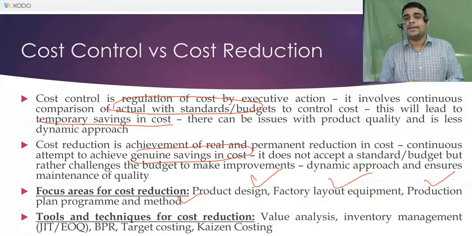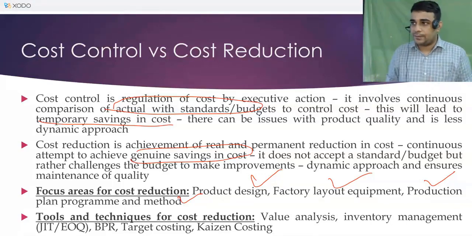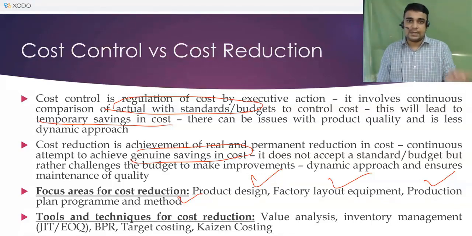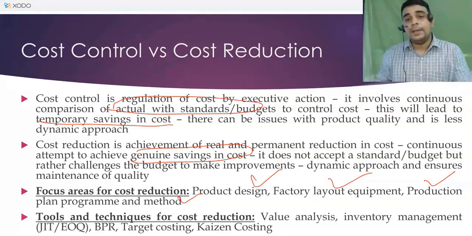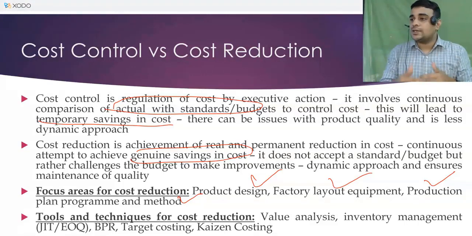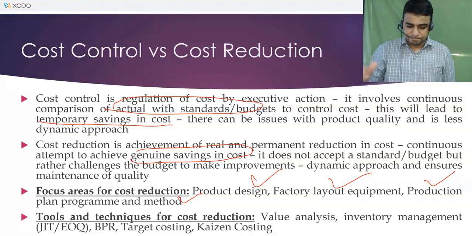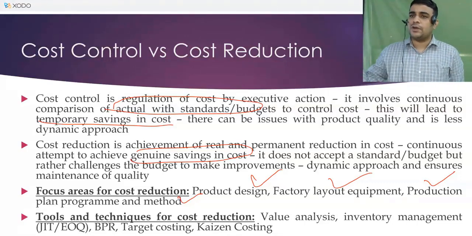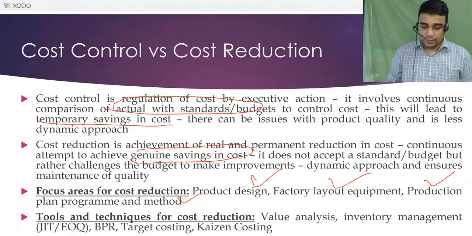Second is your inventory management, where you have just in time and EOQ, both have been discussed. Just in time you discussed at final level, EOQ had discussed at inter level. We had done one problem on EOQ even in decision making chapter. Then BPR is business process reengineering, which is also already seen. Target costing is something which you're going to see here. Kaizen costing is also something which has been seen. Extension of target costing will also be something on life cycle costing and environmental management accounting.